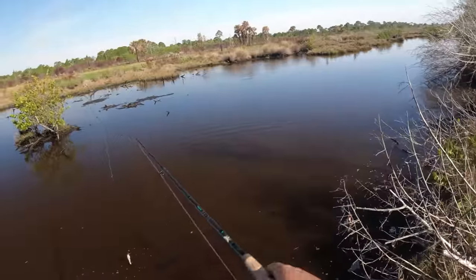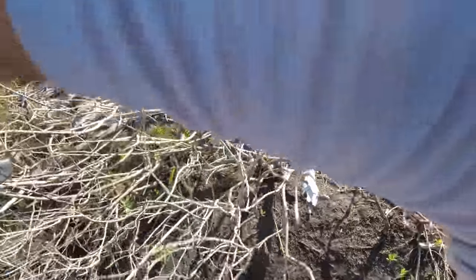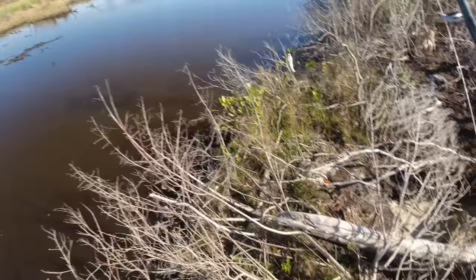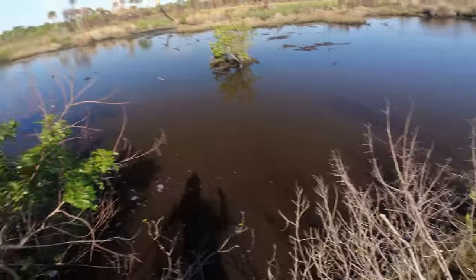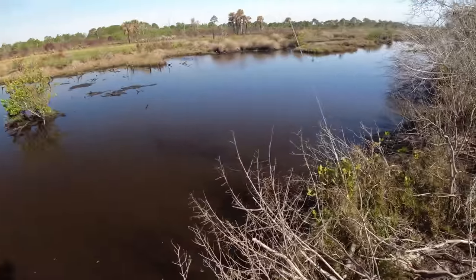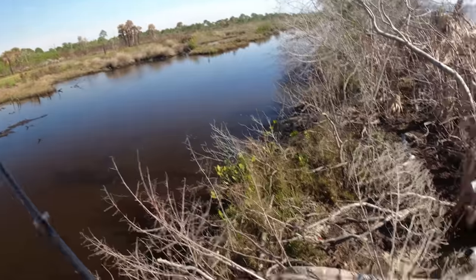Maybe there's another fish lurking back there. Oh! Paddleboard's still there? Yeah. Oh, I can't believe I lost him literally right there. It had to be just because I took pressure off because I was trying to land him. I can't believe that fish just came cruising right out in front of me.